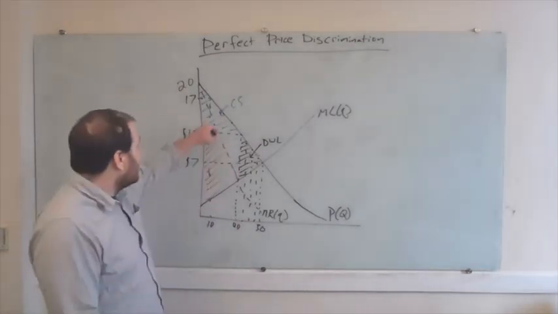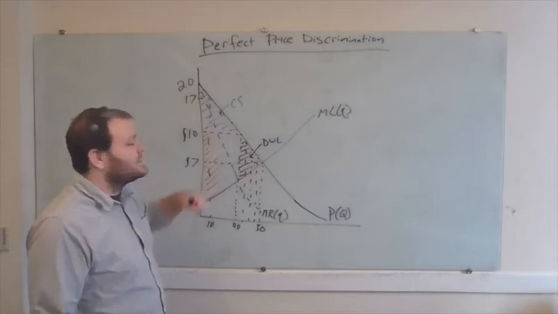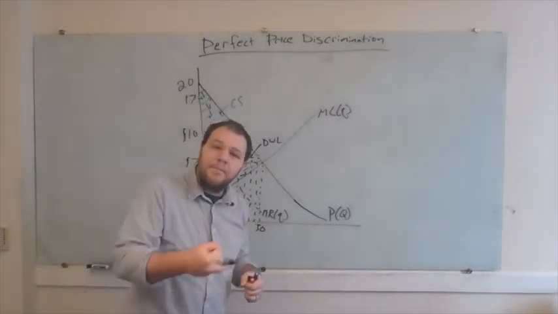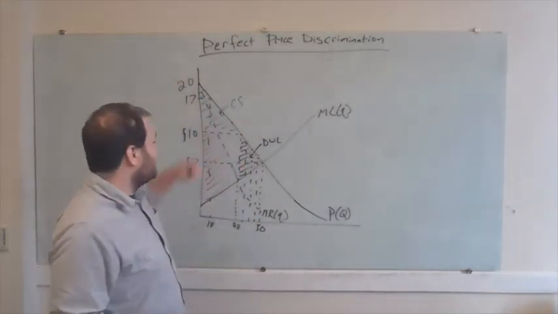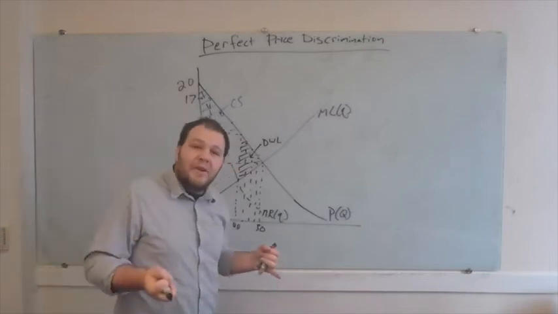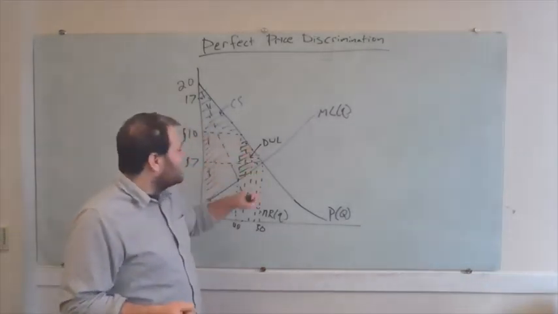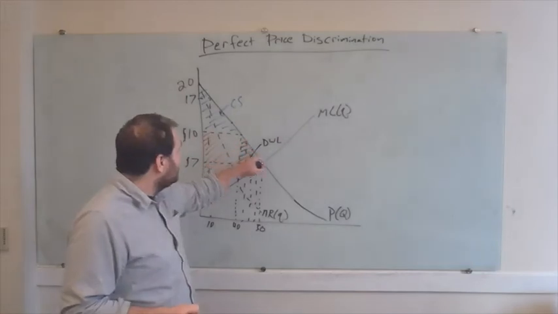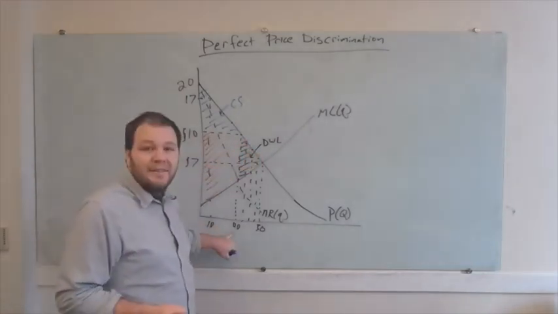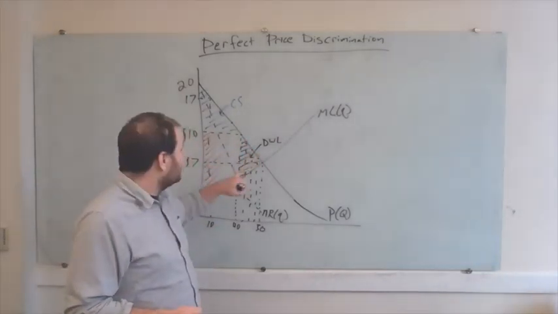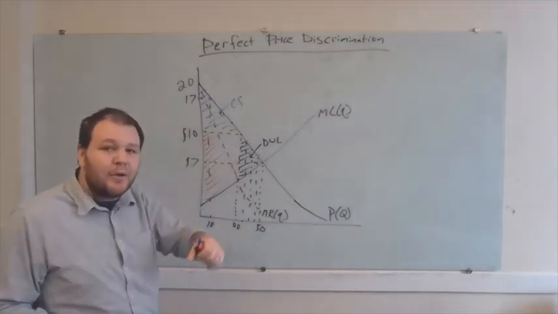One is that they can't charge a high enough price to capture the consumer surplus on the first couple units they sell, to take advantage of the fact that some people are willing to pay a lot. The other is they're not able to lower the price in order to take advantage of the fact that some people would be willing to pay a little bit, but not as much as the 40th unit. Above marginal cost, but not high enough to justify lowering the price.